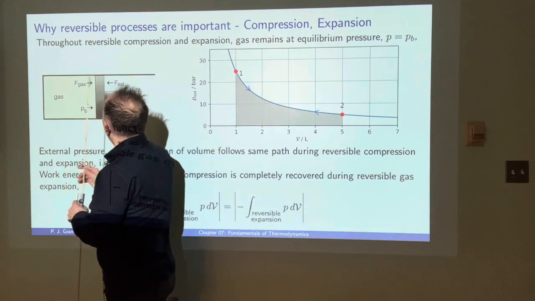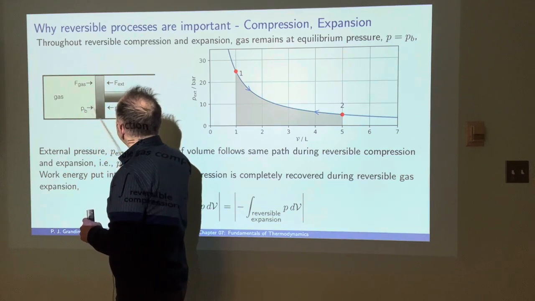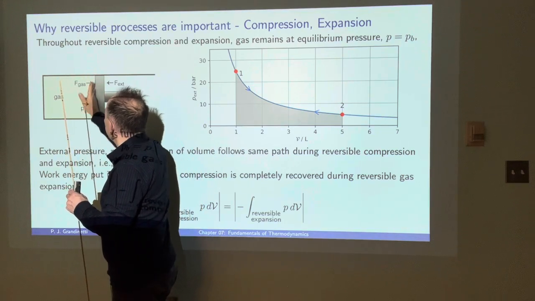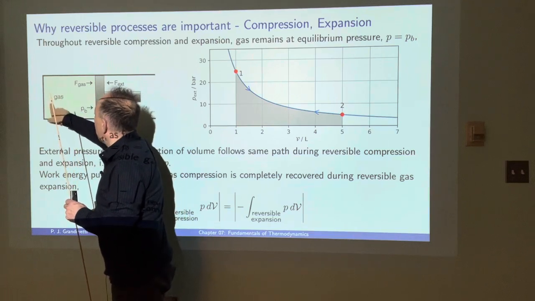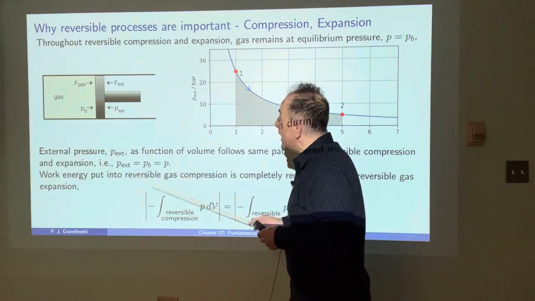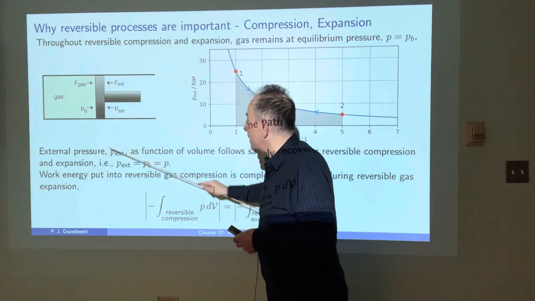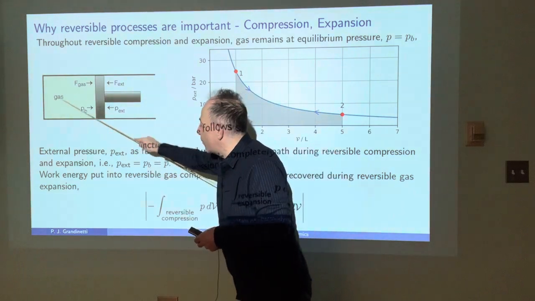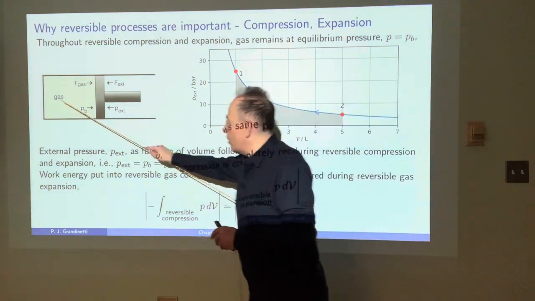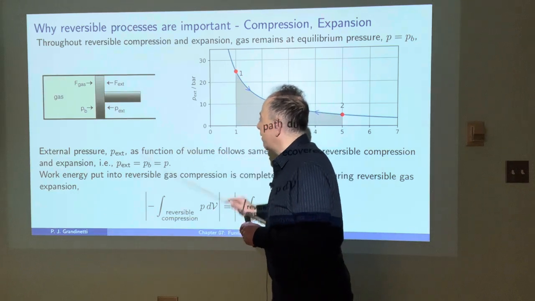So now we have a system where inside the pressure is identical everywhere inside this gas, and so the pressure just behind the piston, the pressure that's responsible for the force that's pushing on the piston, is identical to all the pressure everywhere else in this gas at equilibrium. So at an equilibrium state, then, the external pressure, which is equal to the pressure behind the piston, is also equal to the equilibrium pressure of the gas here. So let's just be clear about all these different pressures here. The equilibrium pressure of the gas, the pressure just behind the piston, and the external pressure that's being applied to the piston.